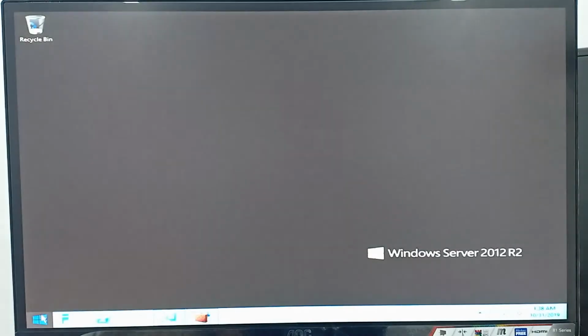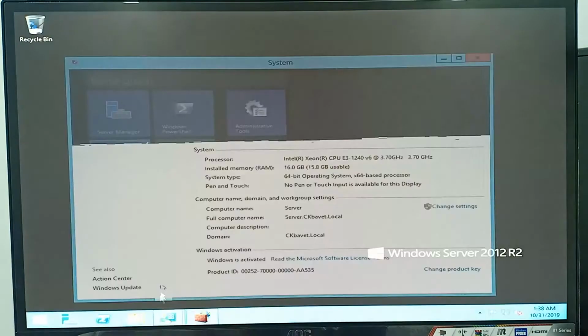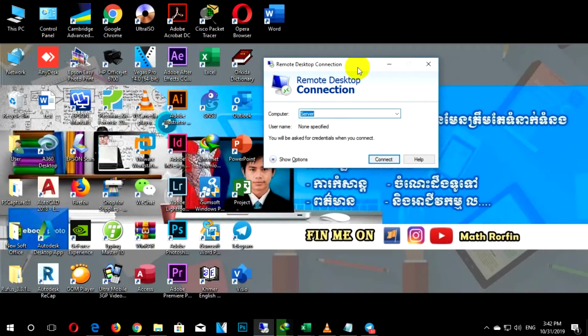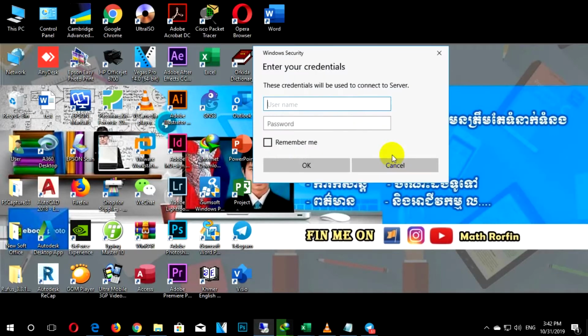So now we should open the properties to make sure that my computer is server. Now I connect to another computer, type server, which is the name of the computer, and click on the username that I already wrote, and also I write the password to access the server.